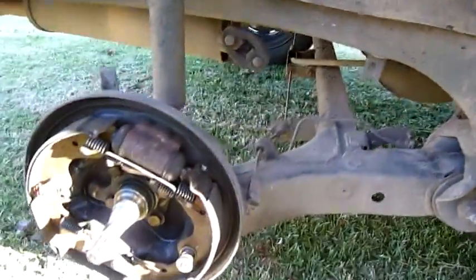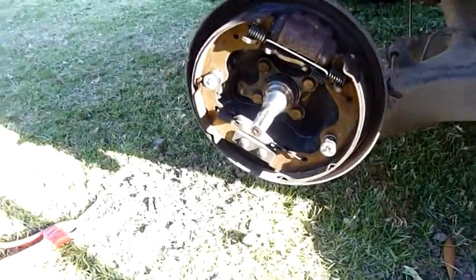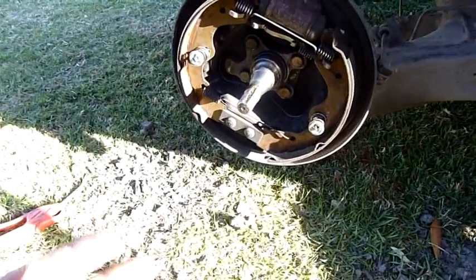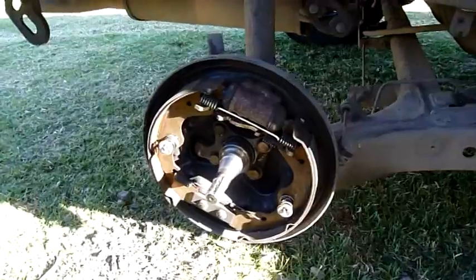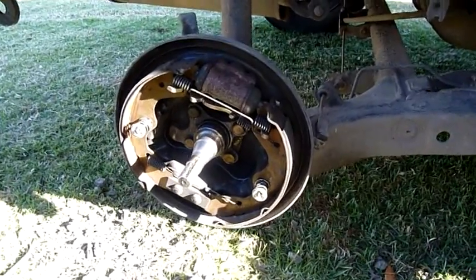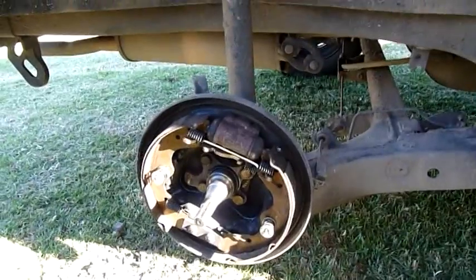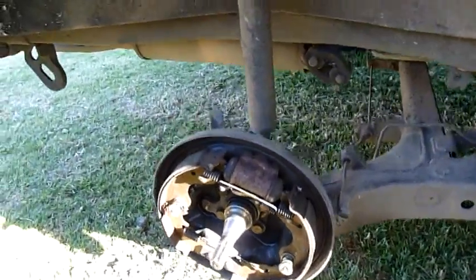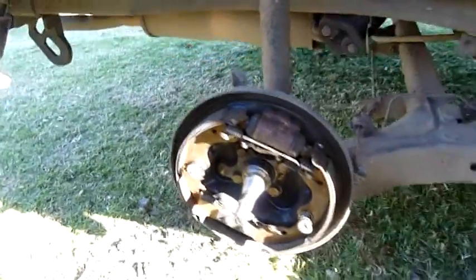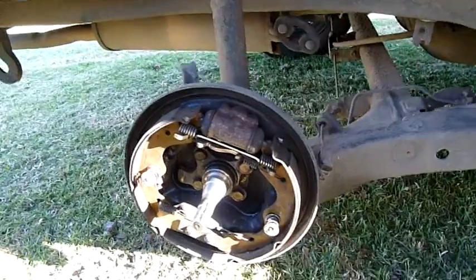Even a lot of new cars - my mum's almost new Mazda 2 has drum brakes on the rear. Some countries require it for front wheel drive vehicles and they just make them all to the same standard. They work perfectly well - the thing stops on a dime - but they still use front wheel discs and rear wheel drums on many new cars. I don't have a problem with drum brakes, though all drum brakes could be interesting to drive. Brad's Mercedes has all drums.